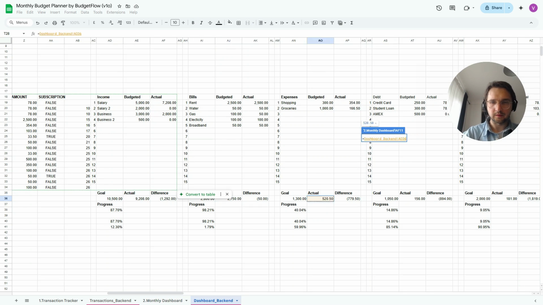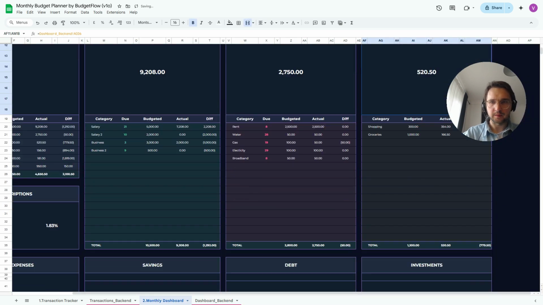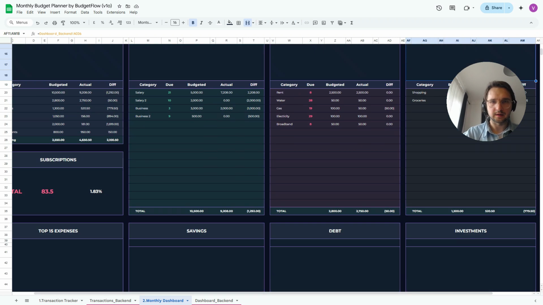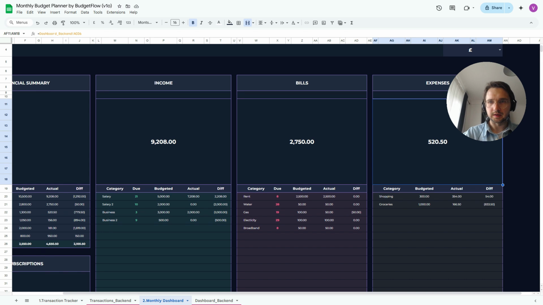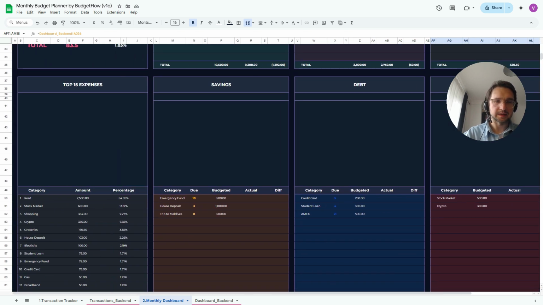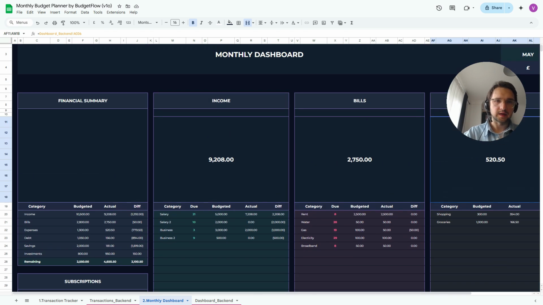So the next step is we're going to do some graphs and charts to reflect our income, the bills, expenses, savings, debt, and investments, and obviously top 15 expenses and financial summary. That's the next one. And in the last piece, we're going to do the sparkline, and we're done. So that sounds like a good plan to me.